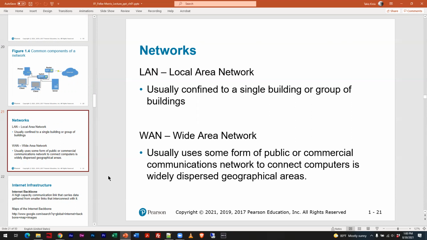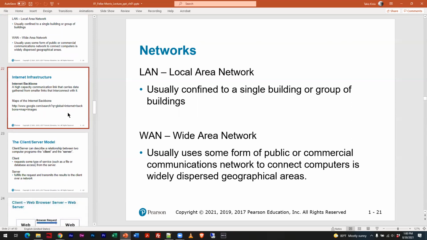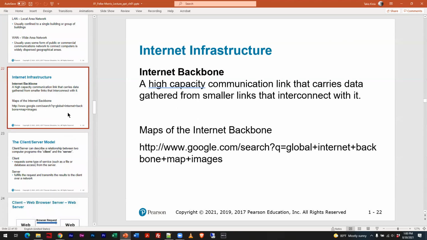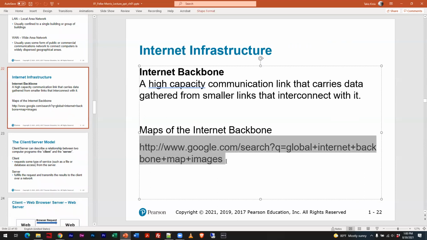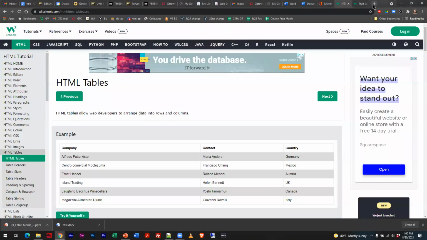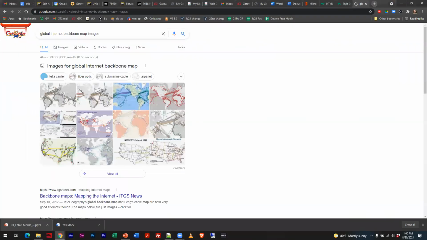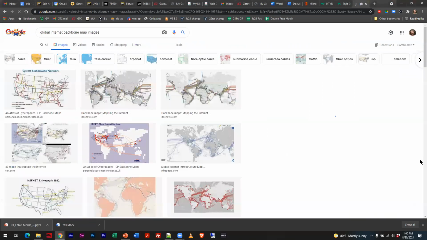So if I'm sitting in Kenosha, I can log into the servers here or vice versa, or connect and send information. That's a wide area network that's separated by a large geographic area. We talk about the internet, and they do have, and I don't know if this link will work, but we'll try it. We'll just copy that, see if I can bring it up in a browser. And they have kind of maps of like the backbones of the internet.